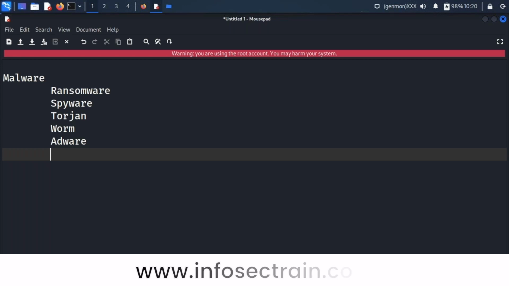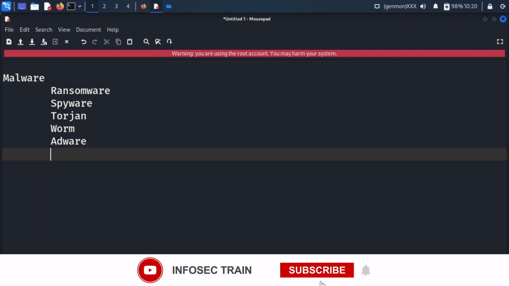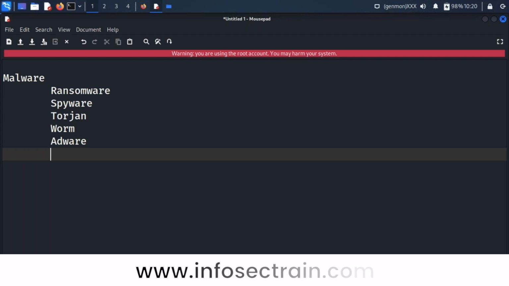But if it asks for $5,000, most people will delete everything, or delete the entire operating system and install a new operating system in the machine and start working. This is the common thing.